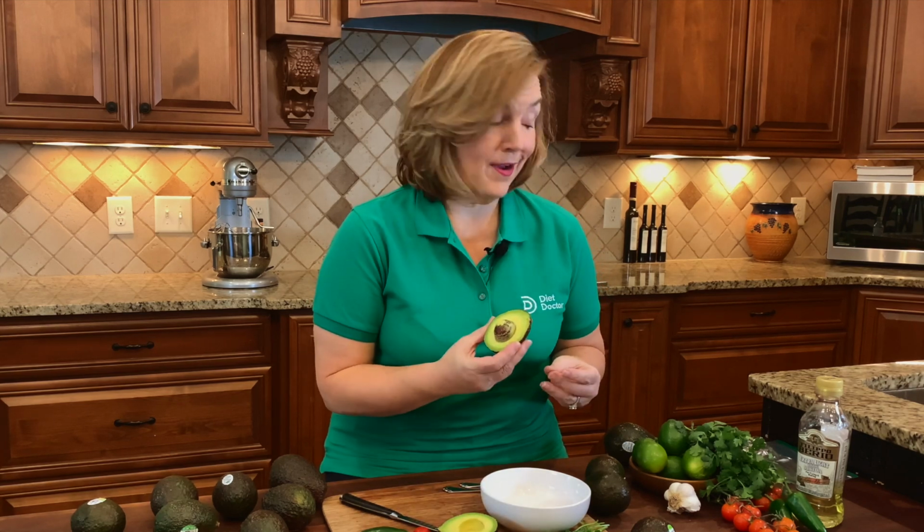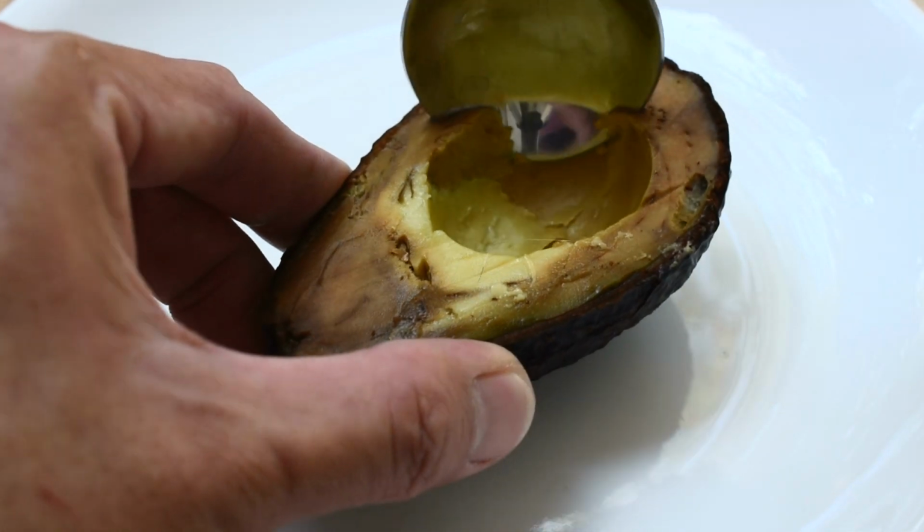Now, let's say that I'm not gonna eat an entire avocado and I just want that half. How do you store them? Because the other thing that happens is you eat half, and when you go back for your other half, it's brown and mushy and gross.